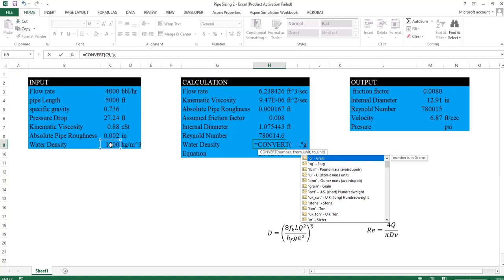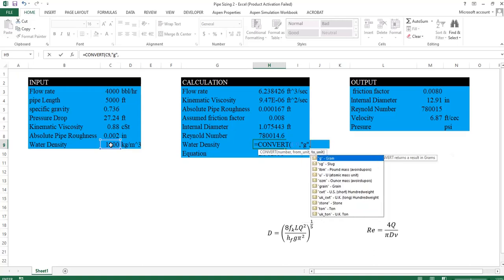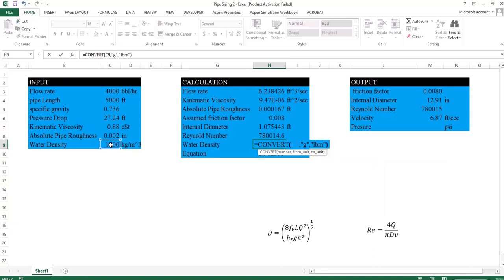Type G, repetition mark, comma, open. Now just say LBM, this, close.